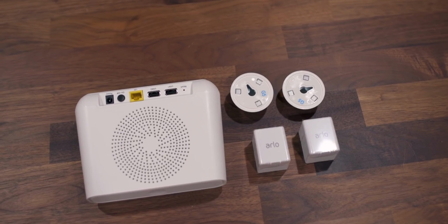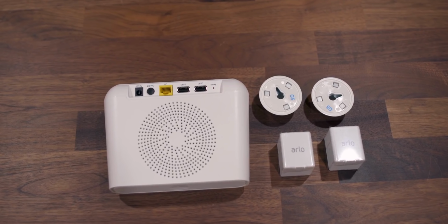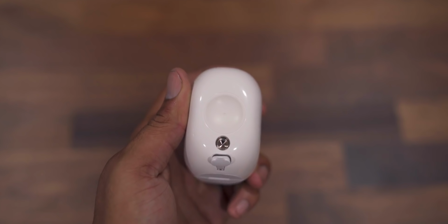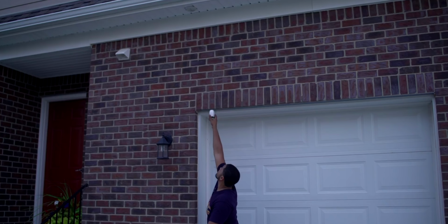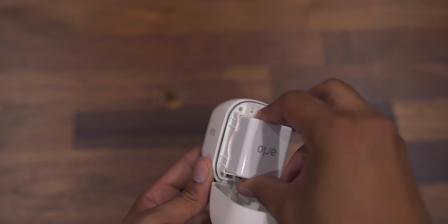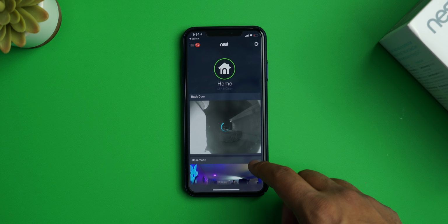For the Arlo, this is where things get creative. The Arlo comes with a stand with mounting screws and also a battery. The back is also magnetic, so mounting it using the same base as the Nest actually works. Or you can stick the camera somewhere that is metal, since it has a magnet built into it. So in my opinion, I think the Arlo is better when it comes to mounting options just because it's wire free. You don't have to consider the wire, and the magnetic back is enough for me to say the Arlo is better when it comes to mounting.